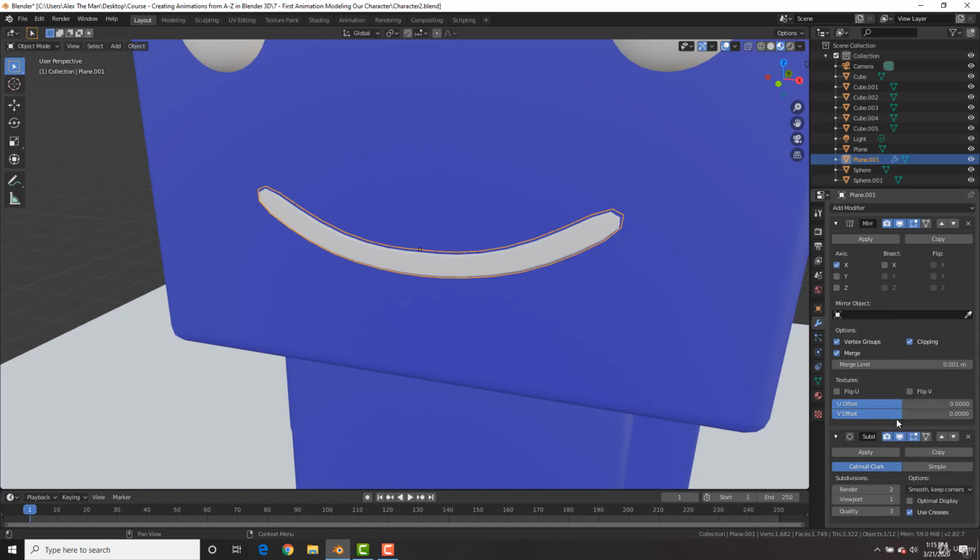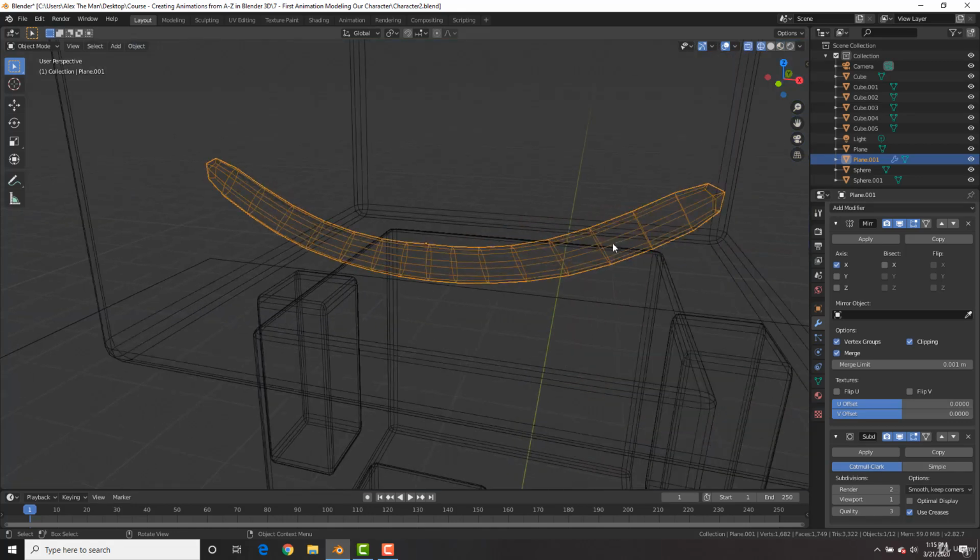Now the subdivision surface modifier basically subdivides, which means it adds more geometry and smooths it out at the same time. If we hit Z to go into wireframe, you can see that there's more geometry that's been added. And if I increase the viewport number right here, you can see that more is added. Now, the more geometry your scene has, the slower it will be, and the more time it will take to render. So a good rule of thumb is that you don't want to add more geometry than is needed. You can see that right here.